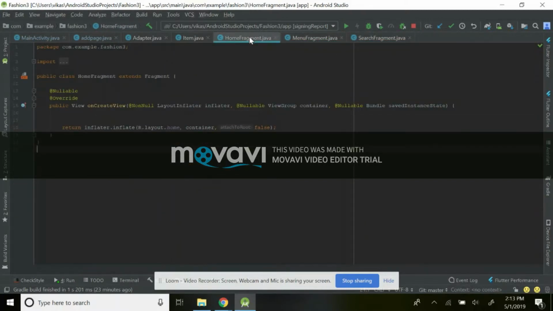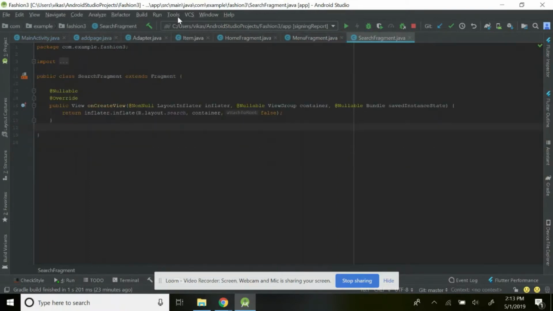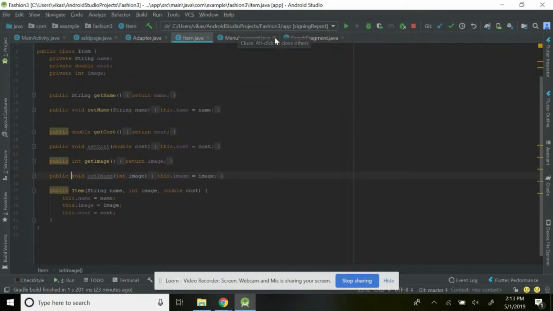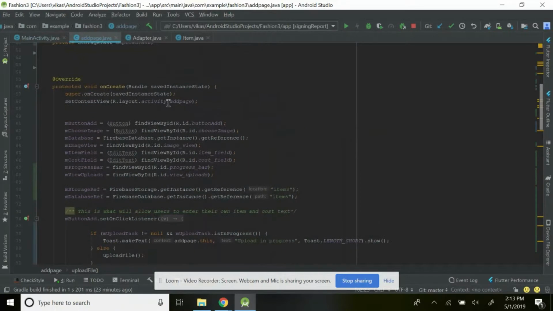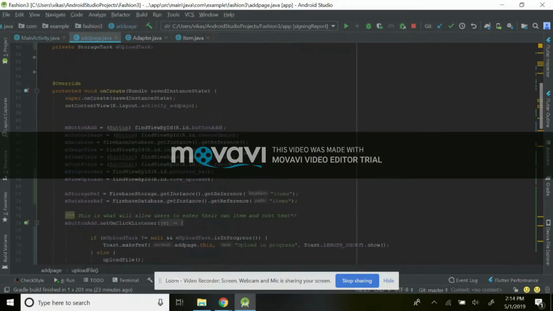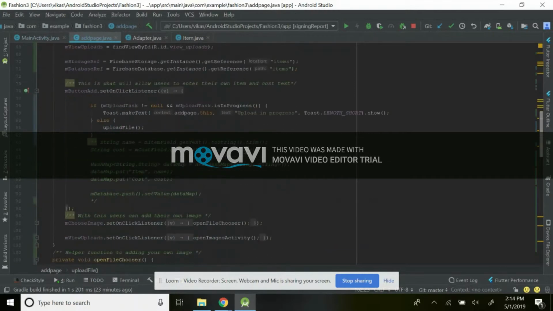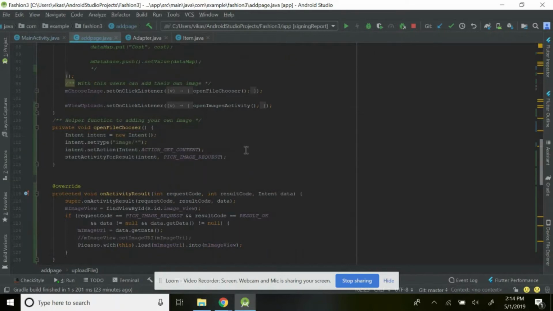All they really do is direct where to go when these specific fragments are clicked. And then we have the add page. This is the page that you saw that showed every single thing we did when we added it. So, that was basically adding the image, choosing the image, typing in the name.